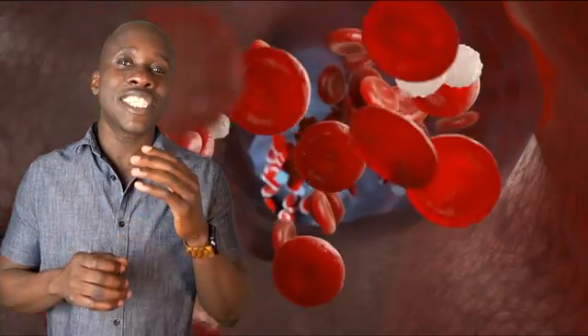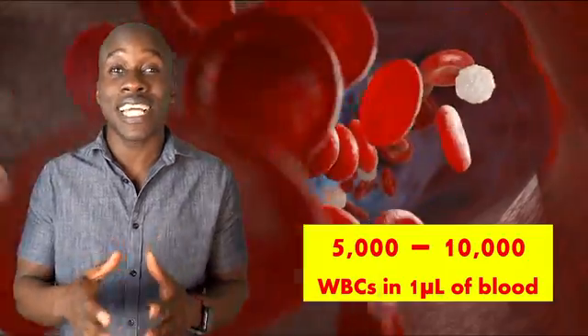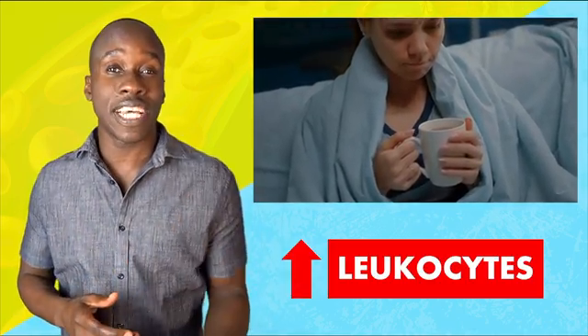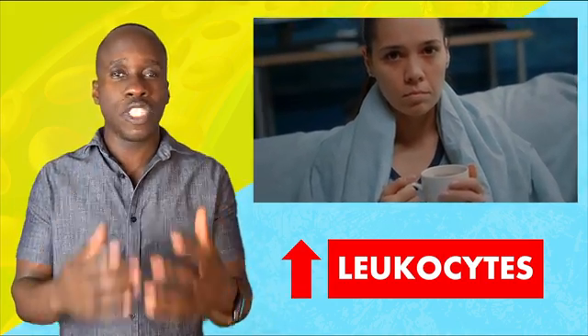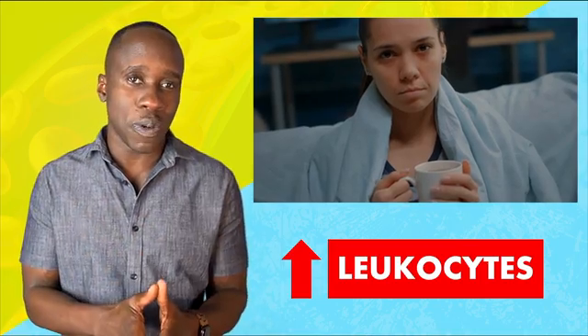Because leukocytes play such a vital function in the immune system, it's important for us to have the right amount of leukocytes in the blood. In a typical adult human, we have around 5,000 to 10,000 white blood cells in one microliter of blood. Depending on what's going on in the body, you might have higher amounts — for example, if you're fighting off an infection, the body will produce more specific types of leukocytes to fix that situation. That's a normal response.